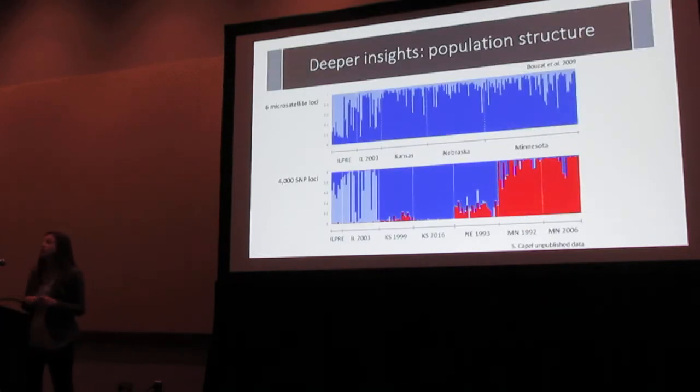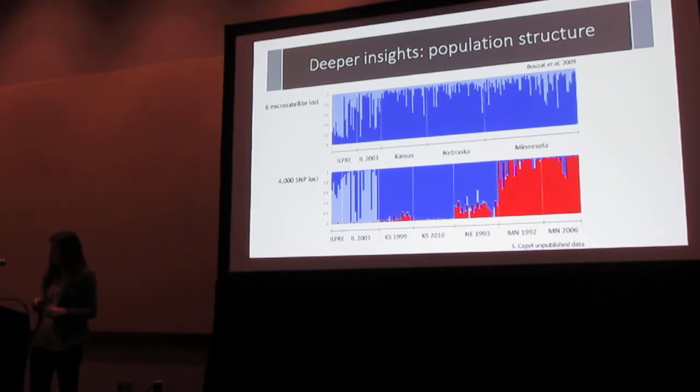We can also look deeper into the population structure of these populations using RAD-seq. In previous work, they ran STRUCTURE and tried to group these populations by genetic identity. What they really only found was two main genetic clusters of groups, with Illinois grouping away from all of our source populations. I took just a subsample of 4,000 SNPs from my data set, and I find evidence of finer population structure. So once again, we have Illinois clustering away from our source populations, but now we're starting to see finer population structure within our source populations.